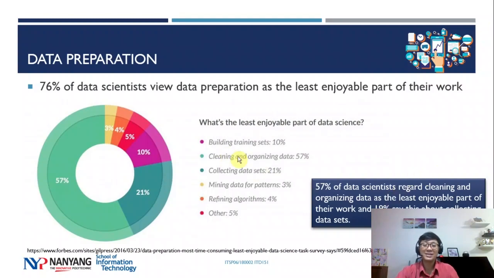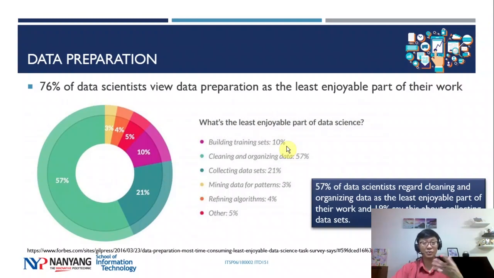And of course, what is the least enjoyable part for a data scientist, right? So if you aspire to become a data scientist, you'll be put off by some of these things. In fact, a lot of data scientists regard this as the part they dislike. 60% of the time, they don't really like to do their job because it's all about cleaning the data and organizing the data. It's not so much about trying to understand or mine the data, right?